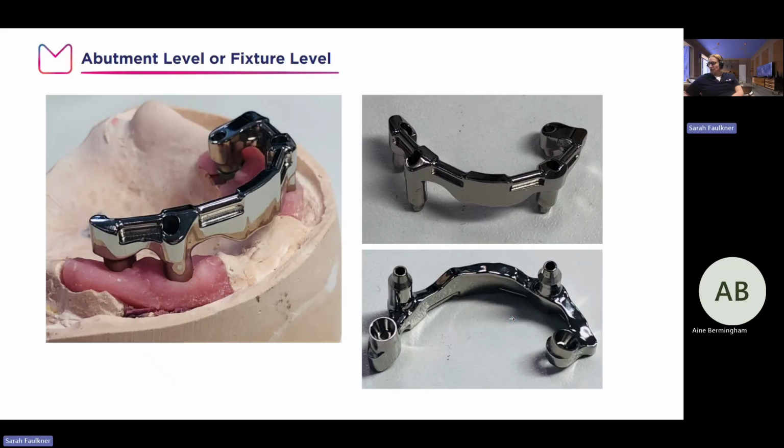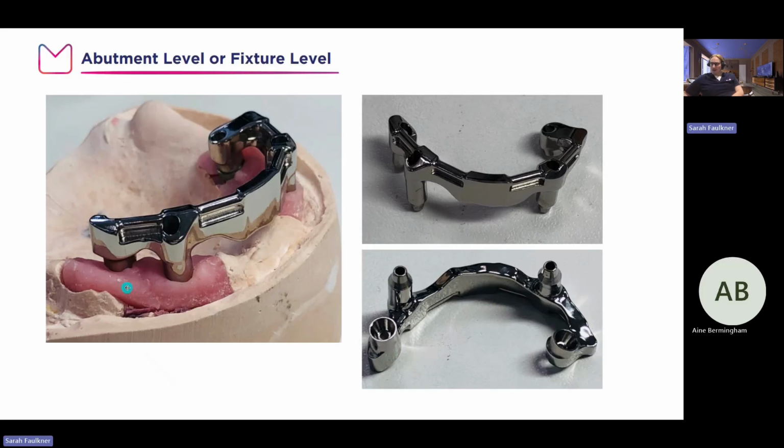There are limitations, but you will discover that when you're doing your verification jig, if this is a possibility as a 1 unit. If it's not, we can section these and have these as a 2-unit mill. So we have a bar section one side and another, but the overdenture will slot over both, so you're not losing out too much on retention.